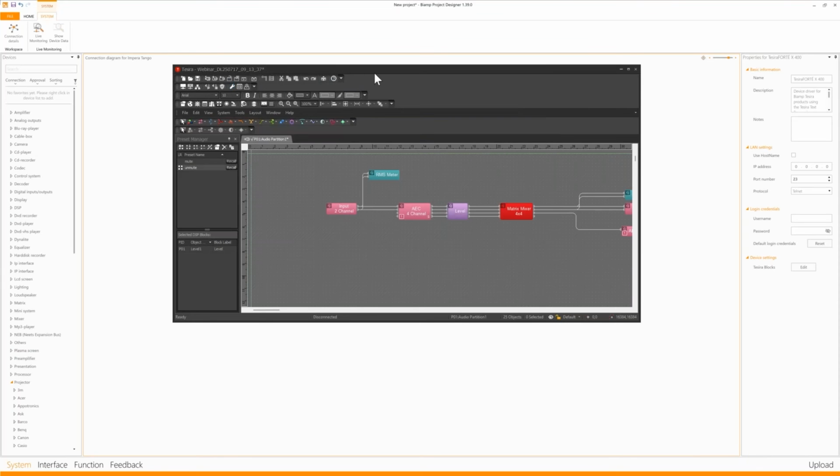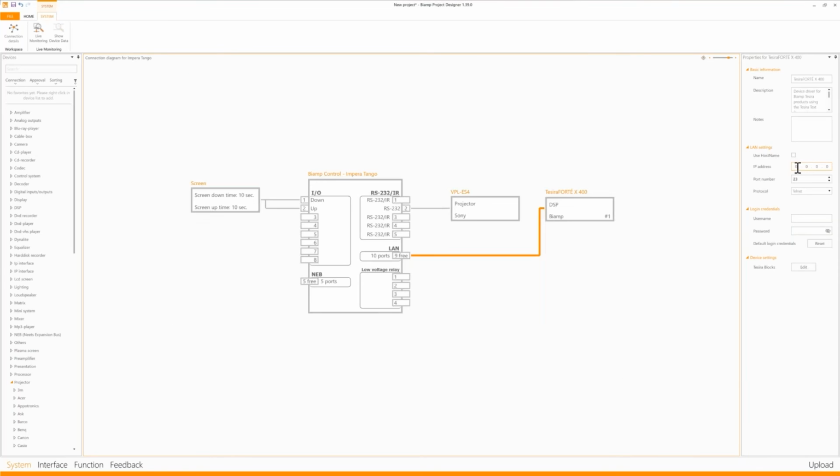I'll go back and enter 192.168.1.110. Cool. If you have password protected your DSP program, you can enter your username and password. I don't have it anymore with me now, so I'll leave it blank.